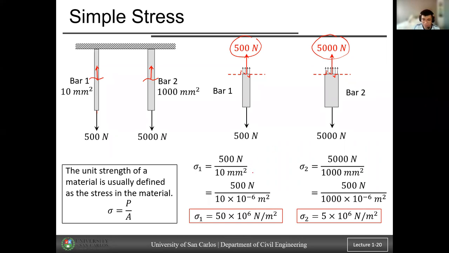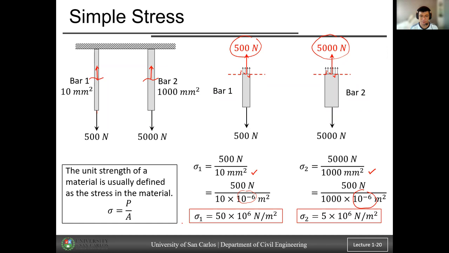So, what Steve said was right, because it's already an area. If we compute it again, it would become millimeter to the power of 4. So, that's the area. And since it's just a basic formula, you have the force for bar number 1, 500 divided by 10. If you want to convert it into meter squared, that would be 10 to the negative 6. That's a shortcut. But for those of you not yet familiar with the shortcut, you multiply for it to become meter squared. That's your manual way of doing the conversion. Okay?